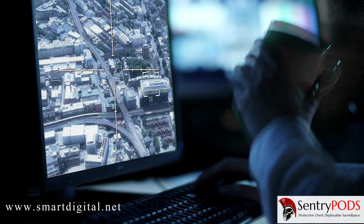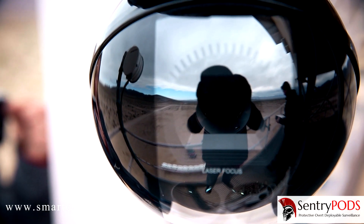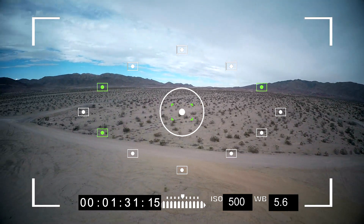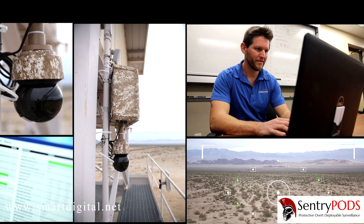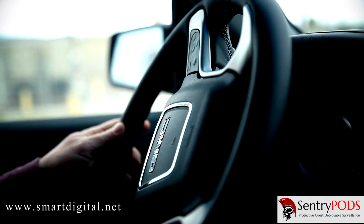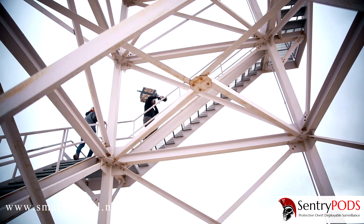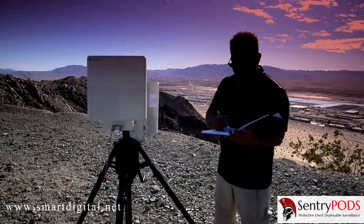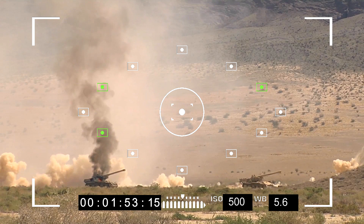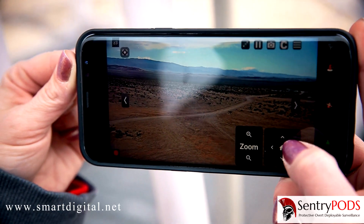People don't have time to wait for the resources necessary to get surveillance into areas where they can't typically go. Sentry Pods expands on that by stretching the elasticity of the limitations of having a cable, a wire, or an internet provider. What separates Sentry Pods from every other product in the market is the fact that you can deploy Sentry Pods and never need to physically touch them again — everything from remotely accessing the internal interfaces and video remotely, to also getting your own internet connection standing on the ground connecting to Wi-Fi.